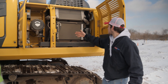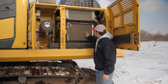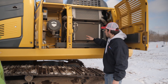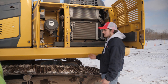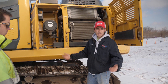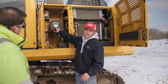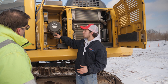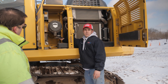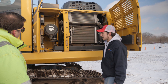Now we're over by our air filter, radiator, and air cooler. Make sure none of these fins are dented on your condenser for your air conditioning, and that your air-to-air cooler isn't dented or cracked. Batteries — not much to them, just make sure they're there. You've got your coolant reservoir — make sure that's to the full mark. If it's low, add the correct coolant in the correct quantity. With your air filter, you can clean it out and blow it from the inside out with an air gun. Make sure there's no debris, leaves, or sticks on your intake to the air filter, and if there is, clean them off.